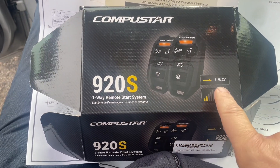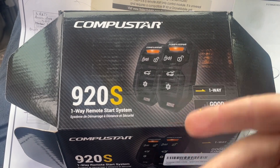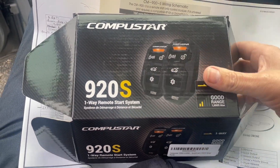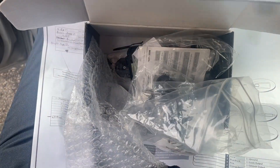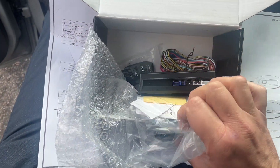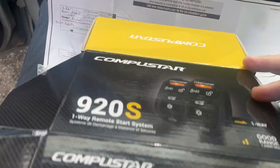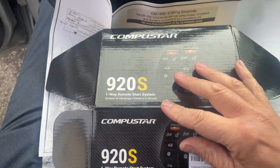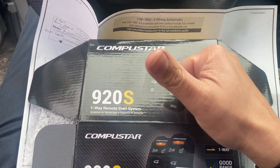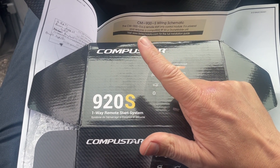This is a two-way unit - I don't know what the difference is. You start the car two-way, maybe it lights up, I don't know. Base price, cheap one - I didn't want to go with the ones that range up to $200-$300 just to plug in. So this is the basic one, and I'm just going to be hooking this up basic. I want parking lights to come on so you know it started.